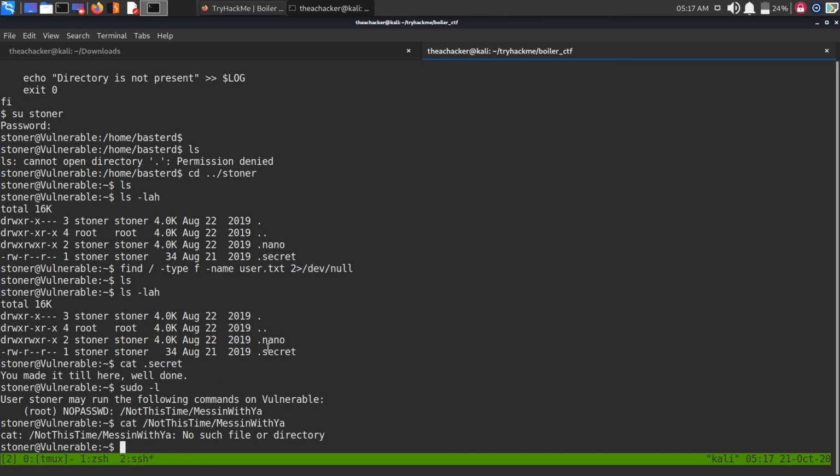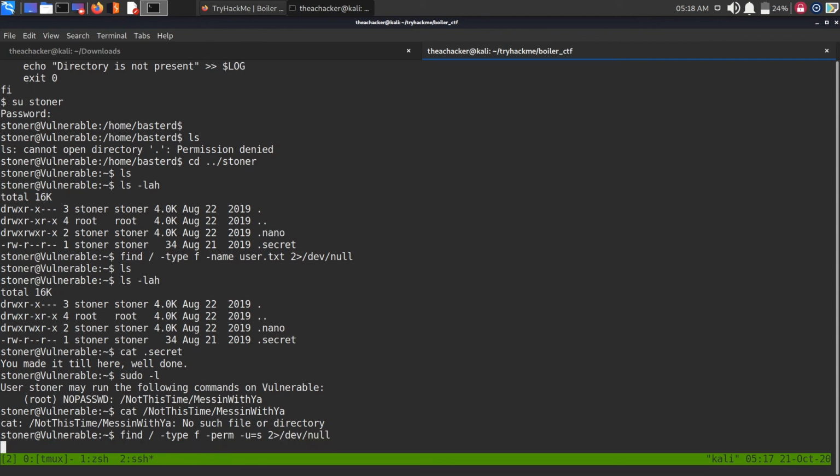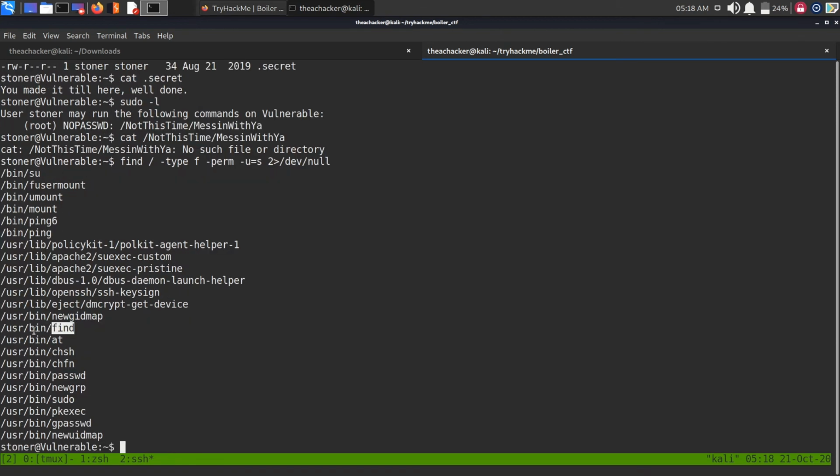Now let's search for anything with SUID bits enabled. find / -type f -perm -4000, it will search for any files with SUID bits enabled, and let's suppress the errors. I think we can actually run find.